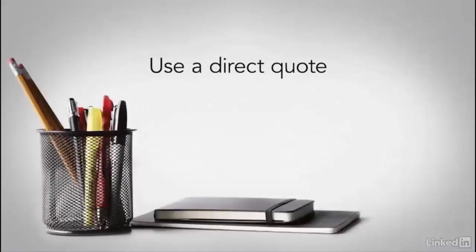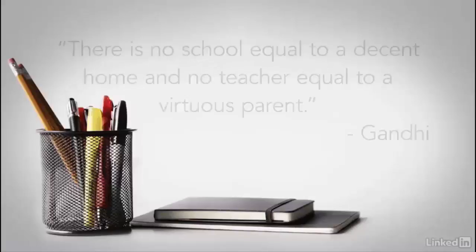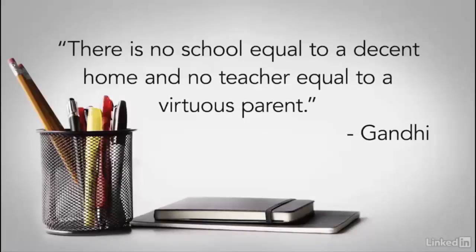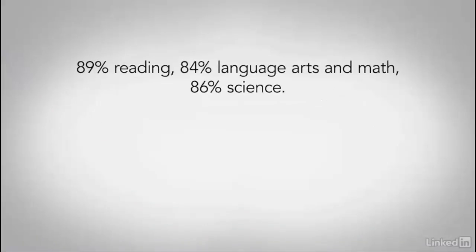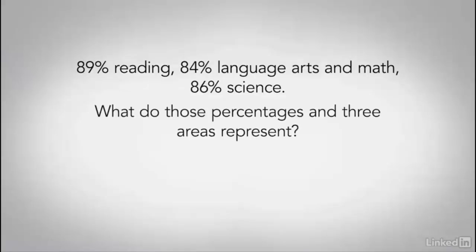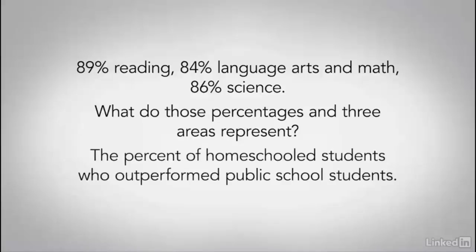Or a direct quote, some attention-getting statement. Maybe that homeschooled student you know said, "Being homeschooled's the best thing that ever happened to me." Or a quote from someone famous, "There is no school equal to a decent home and no teacher equal to a virtuous parent," by Gandhi. Another choice for that opening paragraph is to give a surprising or startling fact. 89% reading, 84% language arts and math, 86% science. What do those percentages in three areas represent? The percent of homeschooled students who outperformed public school students.